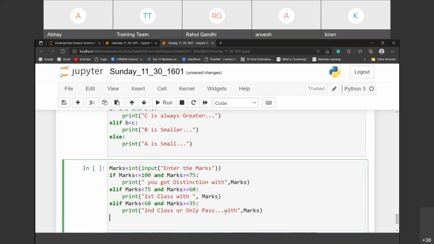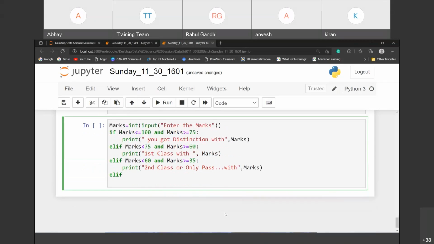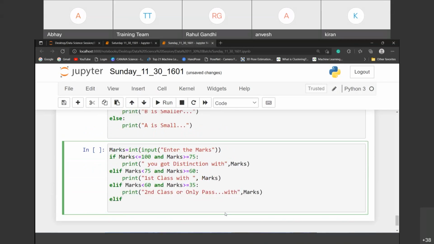Okay, now what I want, else if. See, else if, India in 35. I don't know the other how much marking in 35 or below 35, but hope so. Marks is less than equals to 1.